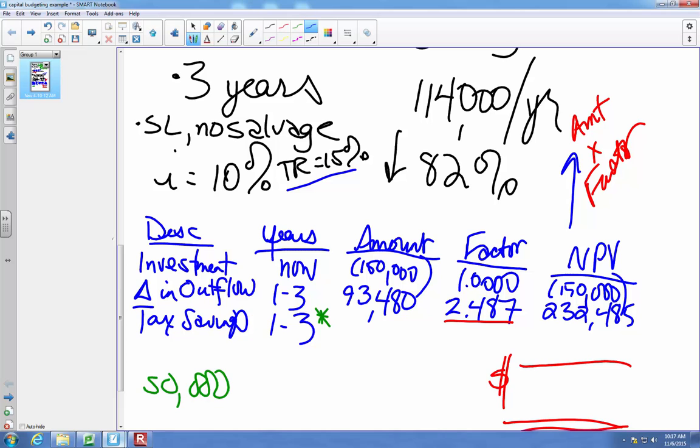So to pull this together, if somebody's in a really high tax bracket, is that write-off more or less valuable to them? More. If you have no taxes, because you have no taxable income, is that write-off valuable to you at all? No, it's worth zero.